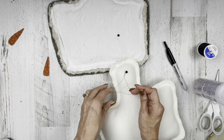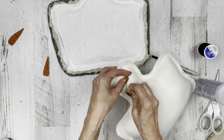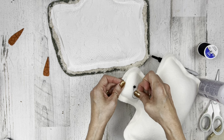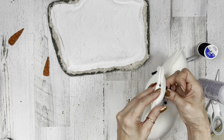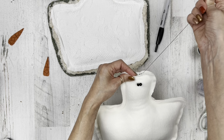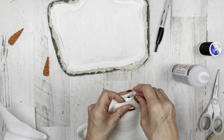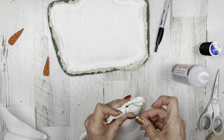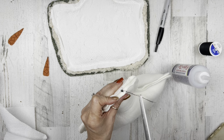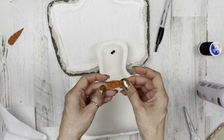See, this time I'm going straight across to the other eyeball. And then add the other bead, and then go back in right close to where I came out at, and then bring it right back up through the top, making sure I don't come out the front or the back of the fabric there. Pull it up and pull it nice and tight, and again, just tie it off. Grab a little stitch there, tie it off, cut off the excess, and then we're just going to glue that part closed. And again, nobody knows the wiser that we forgot to do it at the beginning.